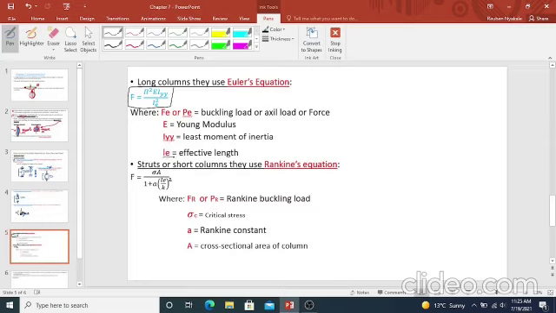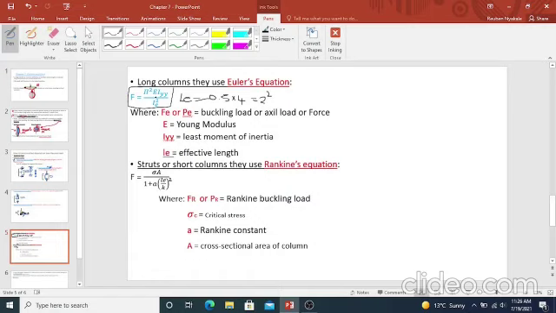What will indicate the value of effective length is how your beam has been fixed. Let's say it is 50% buckle, meaning both ends are fixed. That means the value of LE will be 0.5 multiplied by, let's say the length of the beam is 4. That means your LE will be 2. Then here you'll be having 2 squared on your LE.